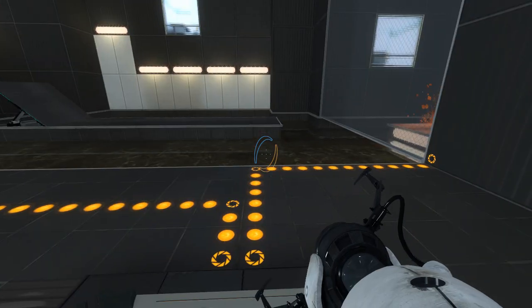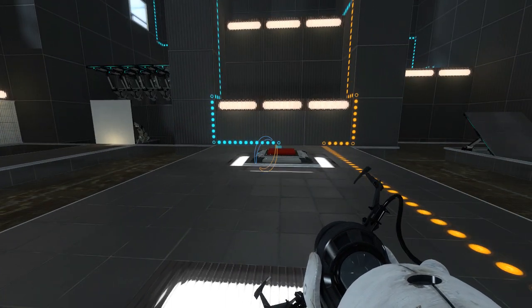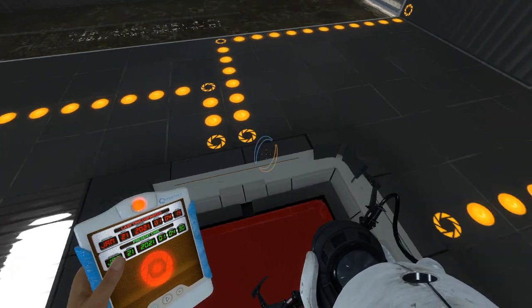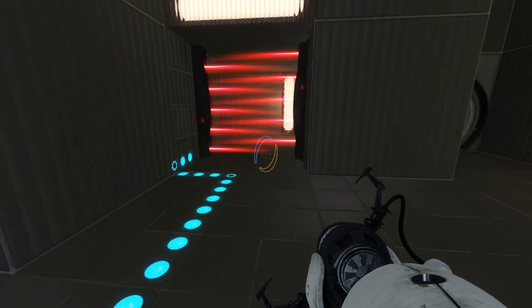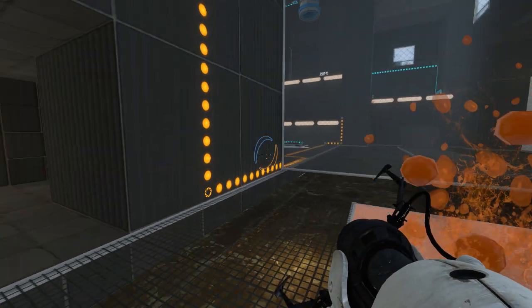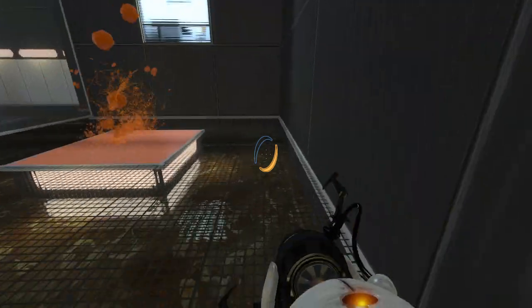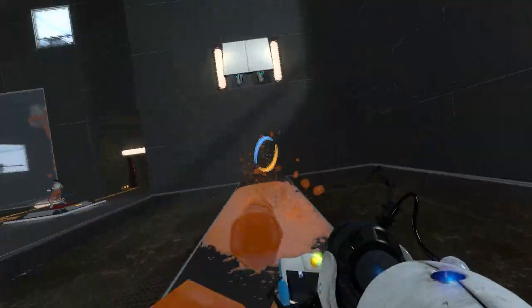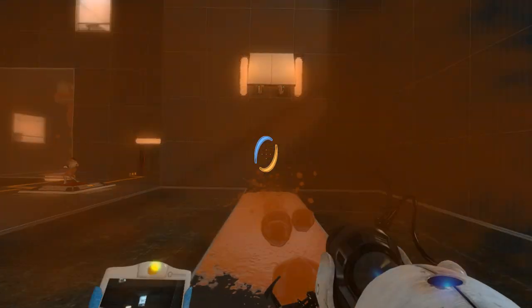Let's just stand here for a bit. Standing here. And stop. Alright. So how would I get out of here if... I can just portal out. Gotcha. Well, that was interesting looking. What even happened there? Okay, I see. Yeah.